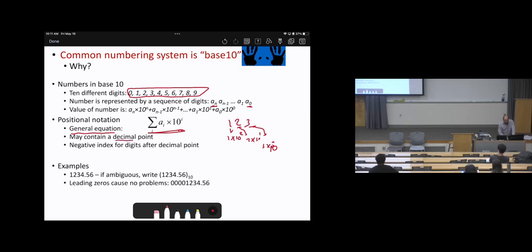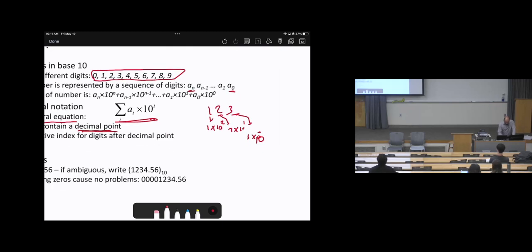Then there might be a decimal point, right? If there's a decimal point, after the decimal point will be 10 to a negative power. Let me say 1.23. So this is 1, the location of it is 0, so 1 times 10 power 0. Then 2 will be 2 times 10 power negative 1. 3 times 10 power negative 2. When you go far away from the decimal point to the right, you add the negative power. When you go to the left of the decimal point, you add positive.